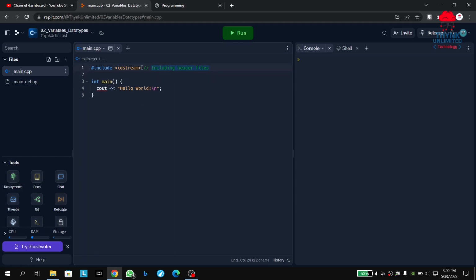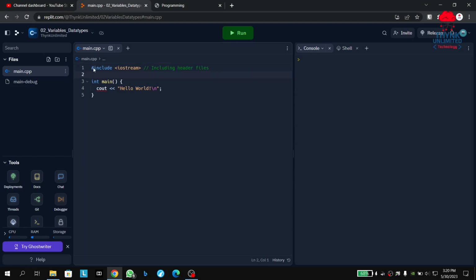Comments are not part of the code, right? These are just statements which we write for reference, so that if somebody wants to improve or upgrade the program later, they can understand what the program is about. So here is where we write comments. These are not executed by the compiler, right? The compiler is the one which executes the code. Here we are doing it in the cloud, so you don't have to worry much about what a compiler is and all that stuff. It's all done in the cloud.